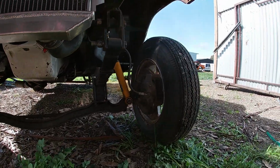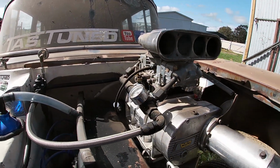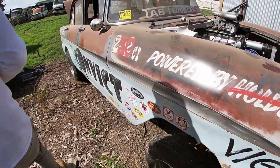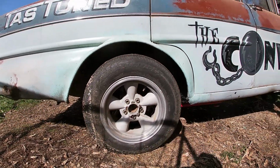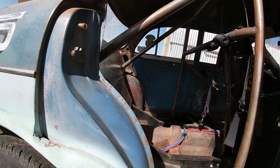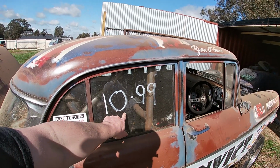Runs on methanol. It's got a Weiand 177 blower with a Holley 650 double pumper. Run about 13 pounds of boost max. And it's got a 70s model Volvo diff under the back with a Detroit locker style centre in it. And then we just did a simple little single hoop cage in it, aluminium seat. Yeah. Pretty bare bones. Basically just done a best of 11.18 at 119.